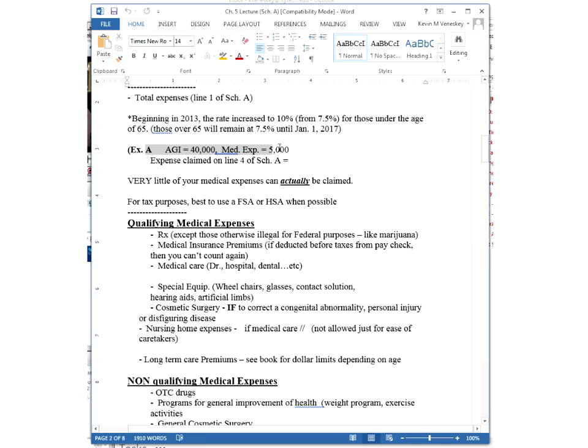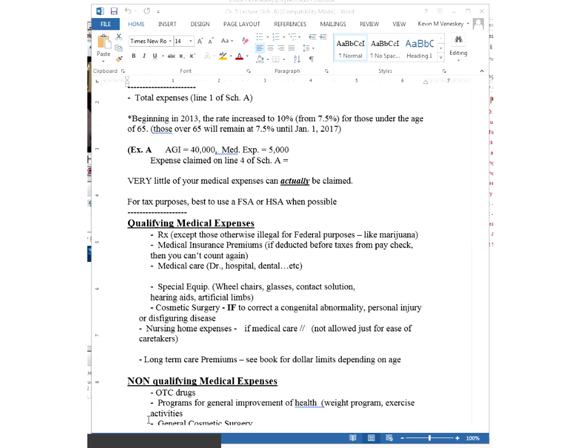So for example, if you had an AGI of $40,000 and you spent a whopping $5,000 on medical expenses, you would only be able to claim, as I can pull up here, after 10%, you take away 4,000. 10% of 40,000 is 4,000. Take 4,000 away from this, you would only be able to include 1,000 of the 5,000 on your Schedule A, which 1,000 isn't going to do a whole lot unless you have a bunch of other expenses to add on to that.